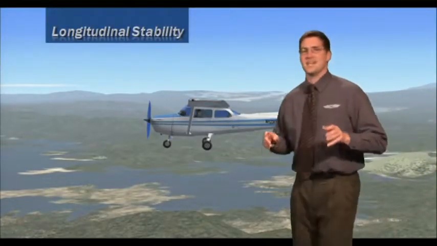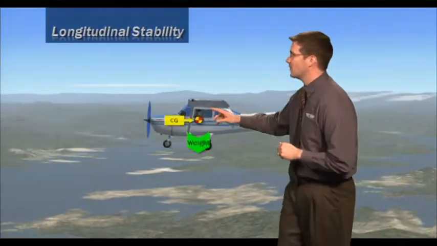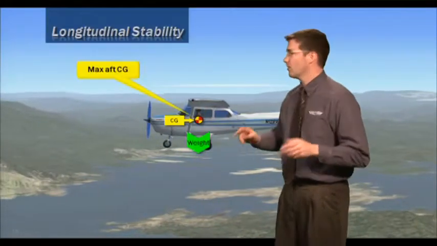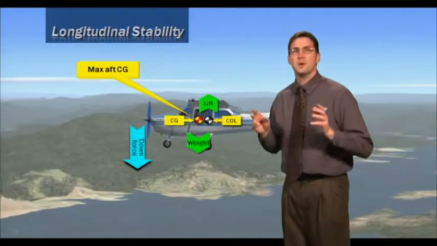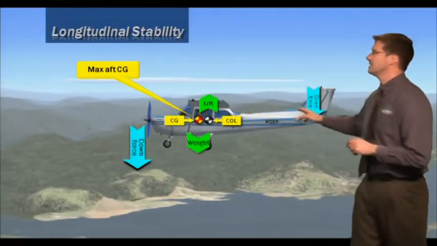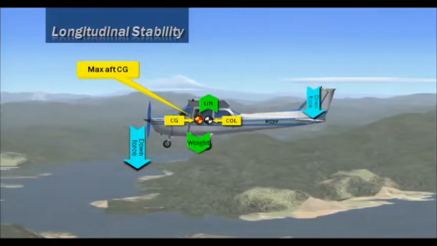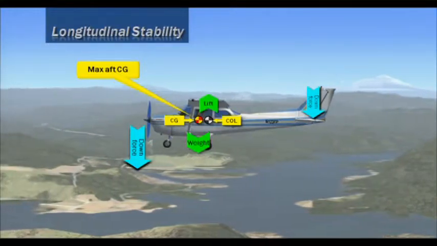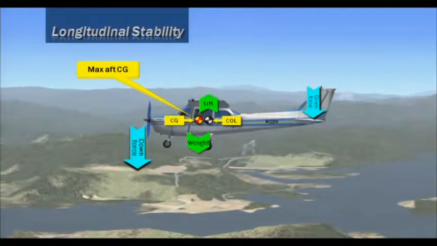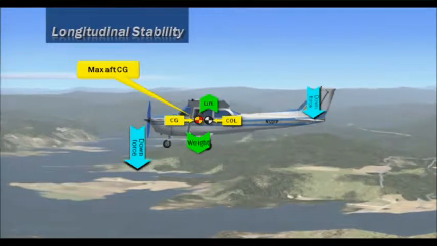In the next example, notice the center of gravity as we see right here on the graphic. Now let's take a look where the center of lift is this time. The center of lift is actually behind the center of gravity, but much closer. Let's take a look at the tail down force. We still have tail down force present, but notice that it's much less than before. Also notice the elevators are less effective. Maybe you have luggage out of place, perhaps you have too many suitcases in the back, or perhaps your heaviest passenger should really be sitting in the front seat.